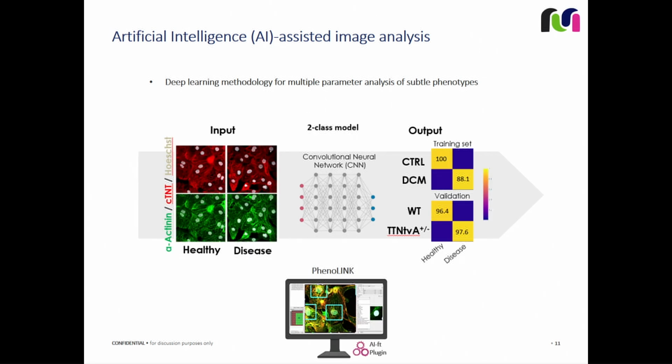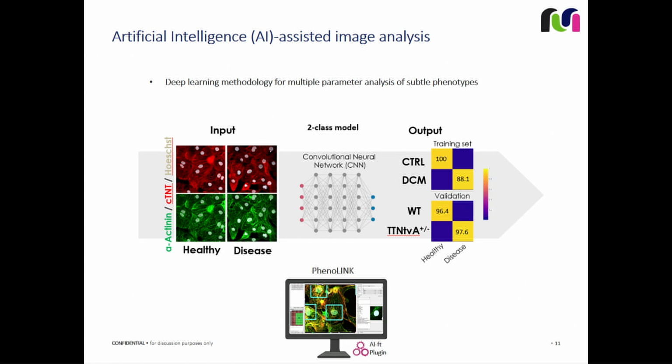And now in our case, we started with the training set, where we're using cardiomyocytes derived from random control lines, but also from the patient line, which we're not using for the screen. So we are staining the cells with actinin and troponin. We feed the algorithm with these stainings and we train the algorithm. What you can do here is use a certain part of the database, like 80% or 20%, to train, and the rest to test. So this is what we've done here, and we can see a very nice prediction model.